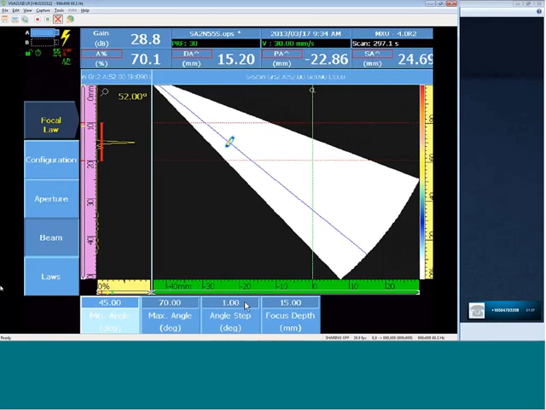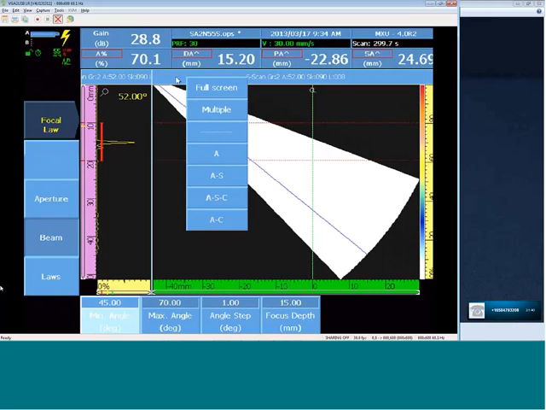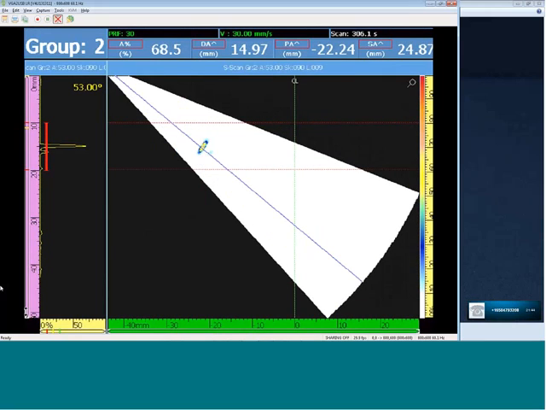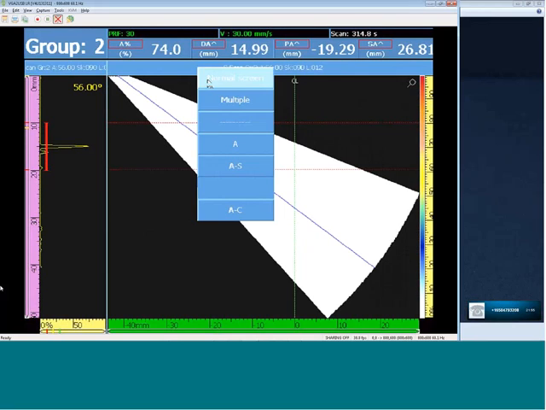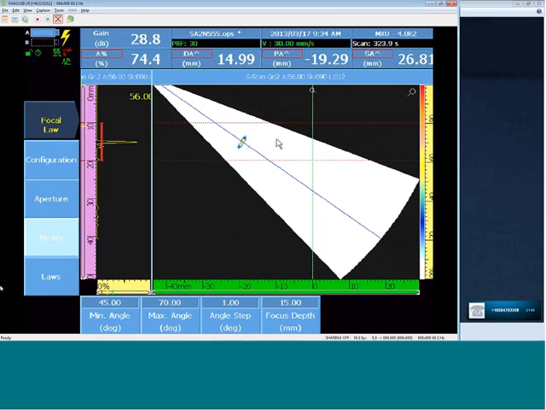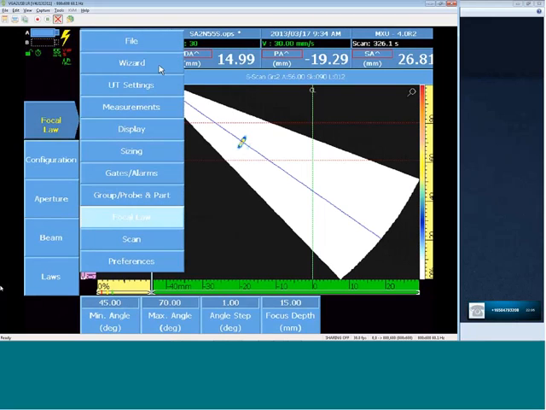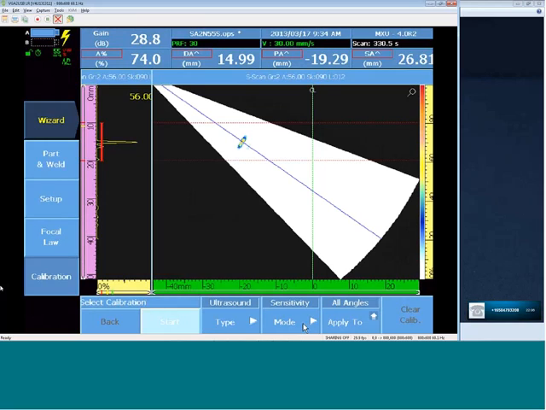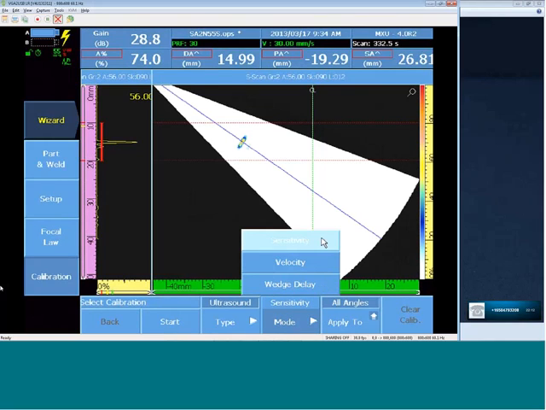So when we look at the S-scan, as I move it back and forth, we notice it is flat, the shape is normal, it looks good, it's at the correct depth. There hasn't been any calibrations performed yet, just a basic overview of the UT settings for the range and the filters. So we've set up the basic group, and from our wizards, we're going to talk today about the various functionality for sensitivity, velocity, and wedge delay, and what those mean and how we use them in the instrument for our inspection.